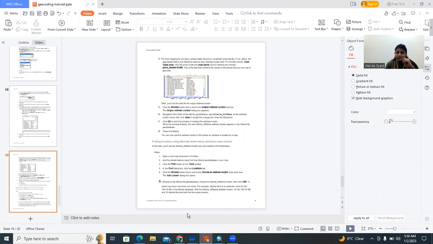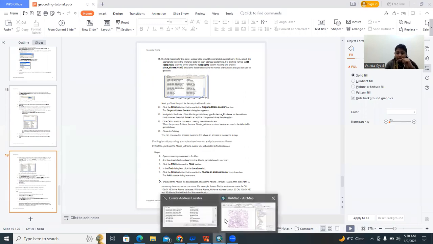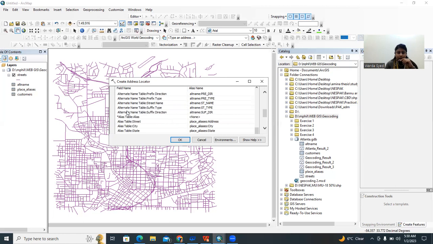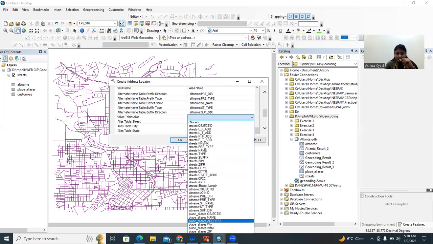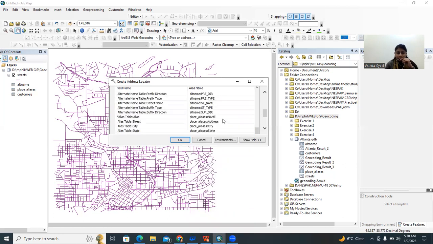Okay, I need to place the alias's name. I need to click on this. In the alias table, I need to drag down this and place the alias's name. The other fields are correct. I don't need to change the rest of it.